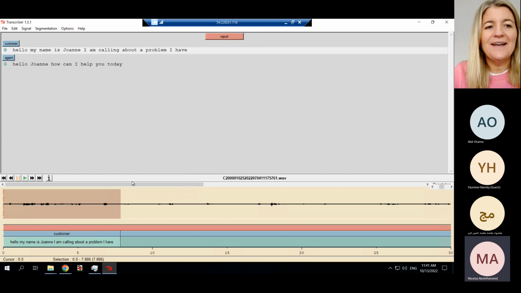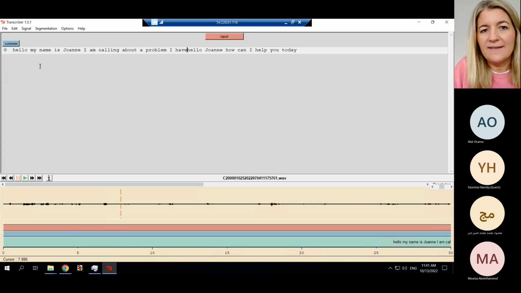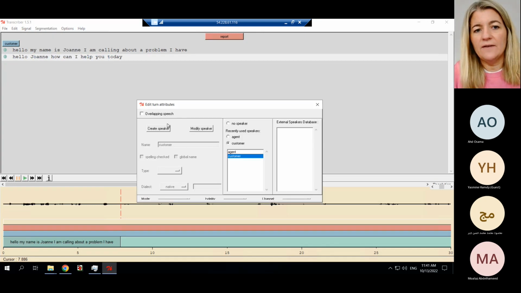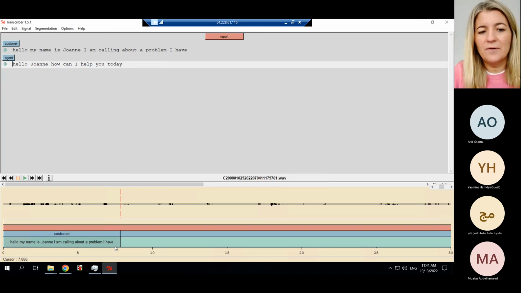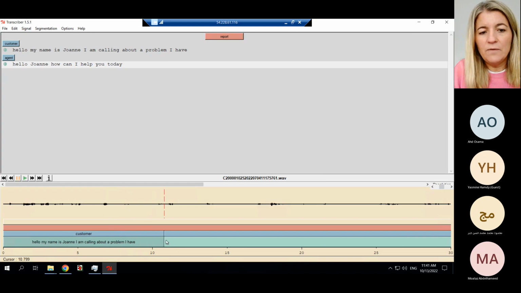Okay. So if I put the breakpoint in the wrong location and I want to delete it, I can click Control backspace, and that will get rid of that breakpoint. But if I want to reinsert, then I put it back to create turn, and I have my agent here again. Now, when I'm listening back on my files and I realize I put the breakpoint in the wrong place, if I want to move it, I click Control, click on the breakpoint and move it exactly to where I want it to be in the audio file, okay? It's really important to get these breakpoints at the exact location.